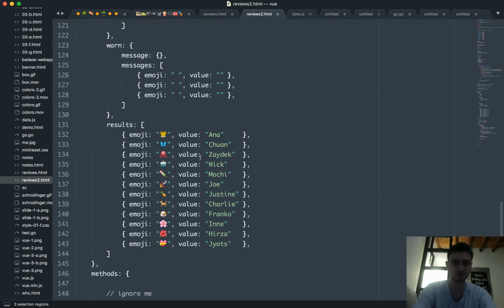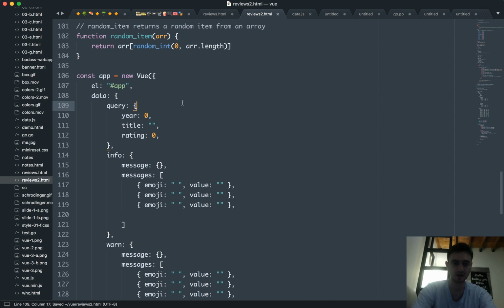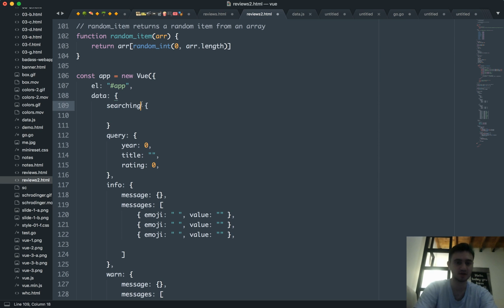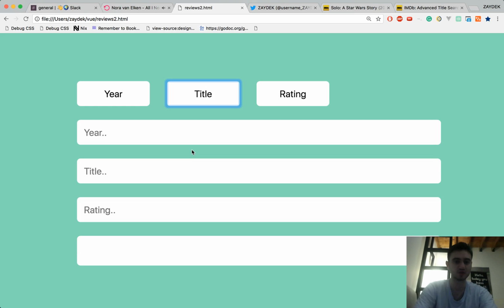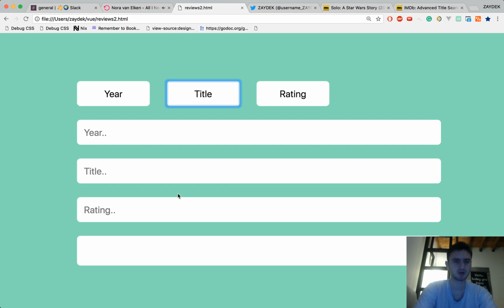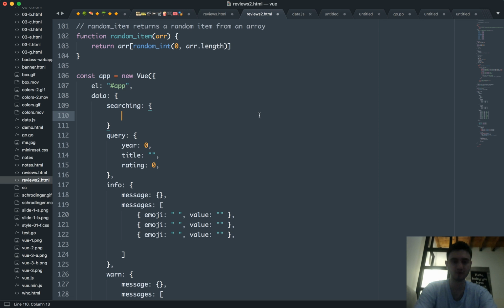So let's go to our data, and we want some way... let's just try this. Let's do searching as an object, and then we're going to use Boolean values to represent which one is active. This is a start. It's probably a better way. So let's do year, rating, and title.